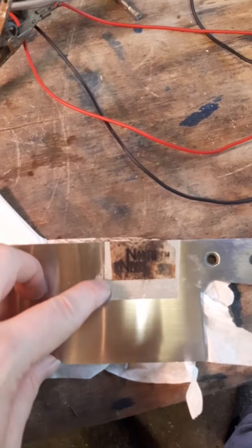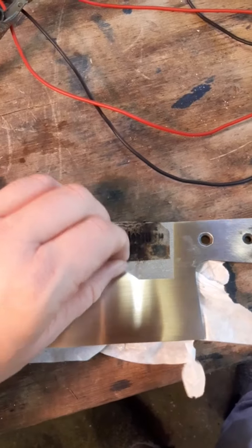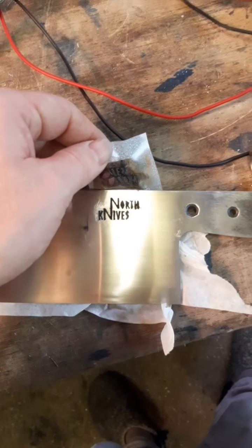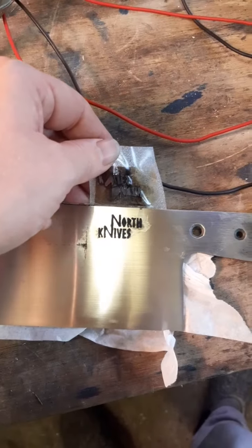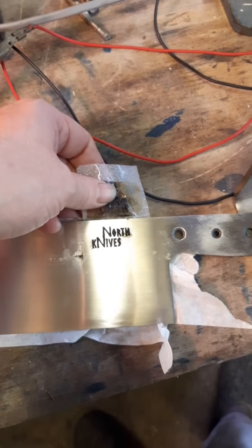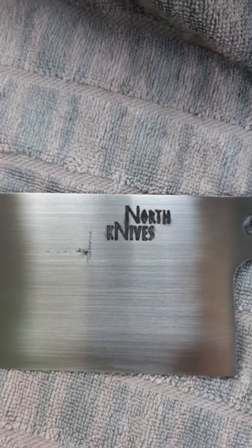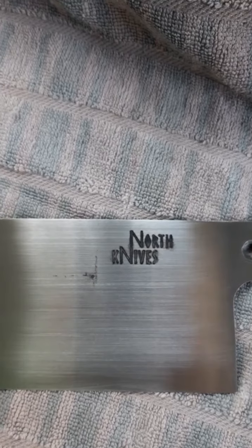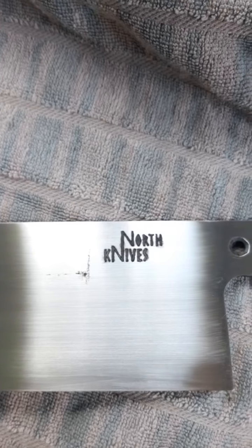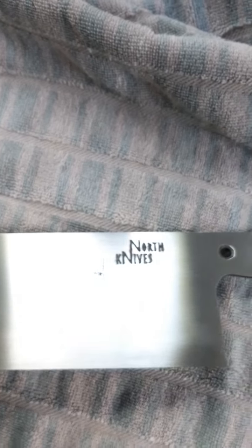Okay, so it took about 5 minutes. I can see a bit of water's got through. I'll have to sand that off. Okay, yeah, it's looking pretty nice. I'll sand the whole blade again and that'll get that logo looking more crisp. So I've just washed it with hot soapy water. To neutralise the reaction, you could use bicarb or something like that. And now, probably going to sort the handle scales out before I do the final sanding on the blade.